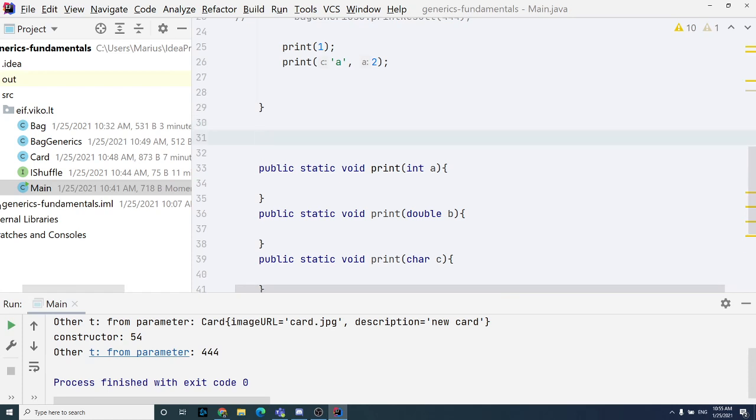And how to make it generic? Basically, you enter the modifier first, then any letter, like in the class, T, void print.